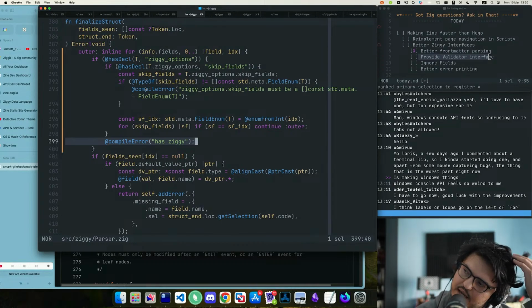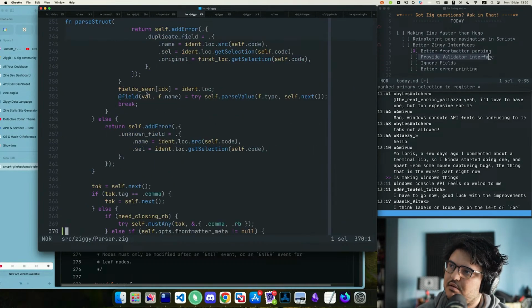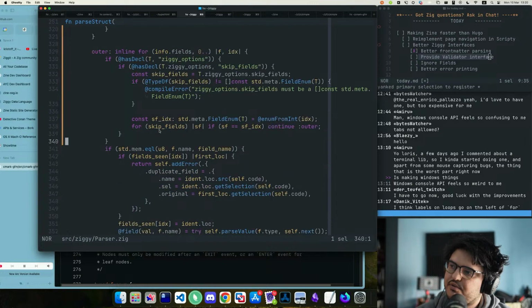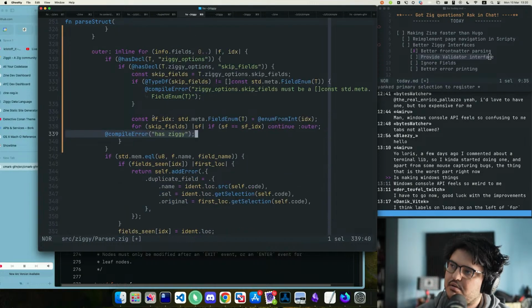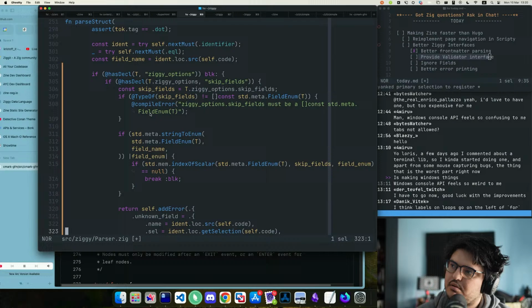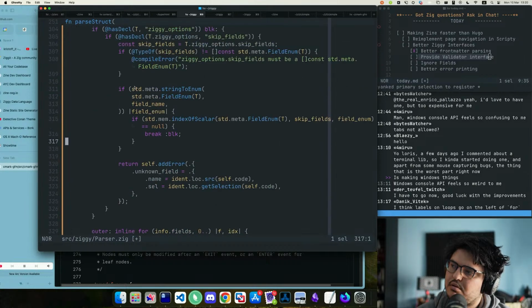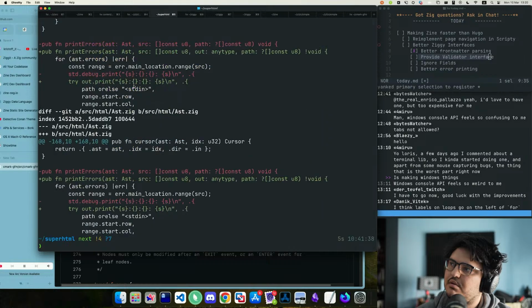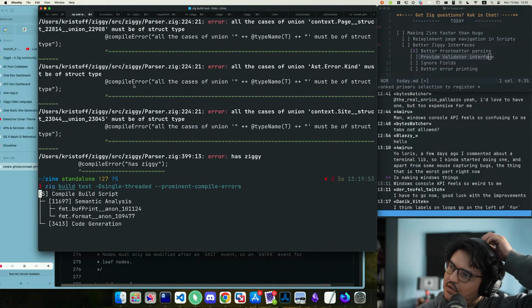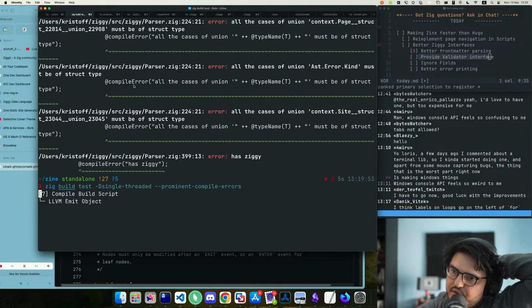We did hit has Ziggy. Let me try to put it also here. Why am I not pruning those paths?